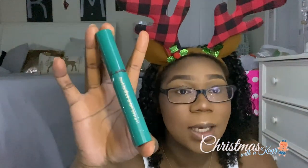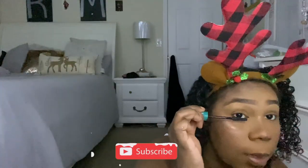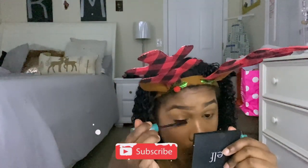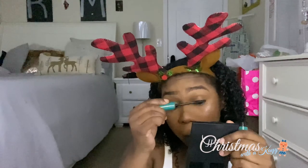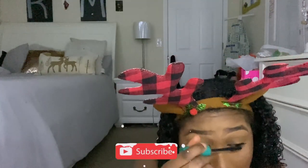Now I'm going to take my all-time favorite mascara — this is the Thrive Cosmetics Liquid Lash Extensions Mascara. Oh my gosh, this is literally amazing, heaven sent. If you have short lashes and you've been looking for a mascara that will actually add volume, add length, add it all — this is the mascara that you want to get. It is kind of pricey, I believe it's like $36 per tube, but I got it through Ipsy. This is the second time that I've gotten it in an Ipsy box and I'm so happy because this is my favorite product I've ever gotten from Ipsy. Look at my lashes — did you see that before and after? That's a crazy difference. Incredible.